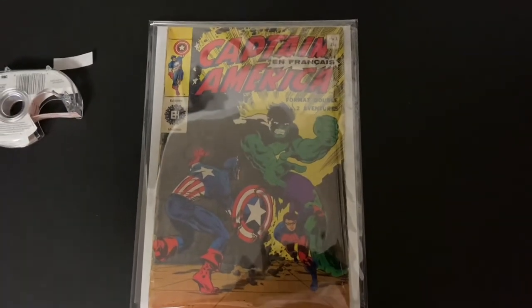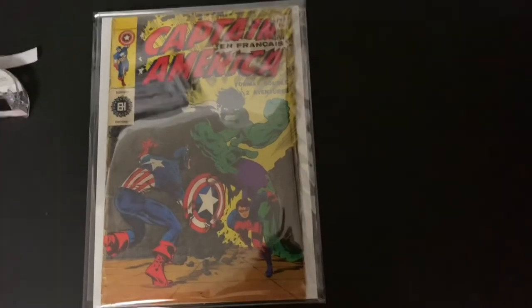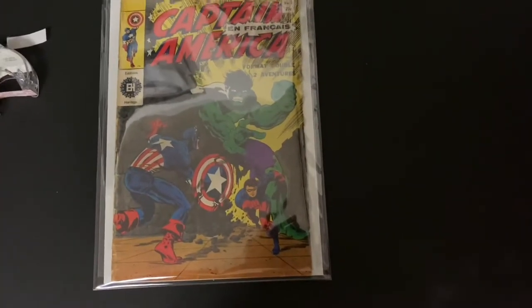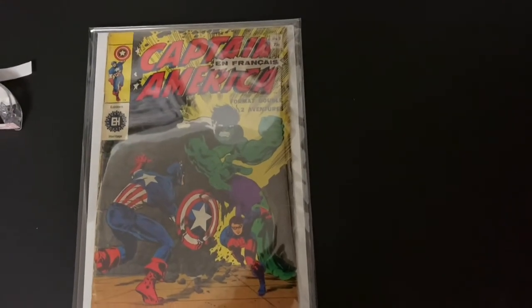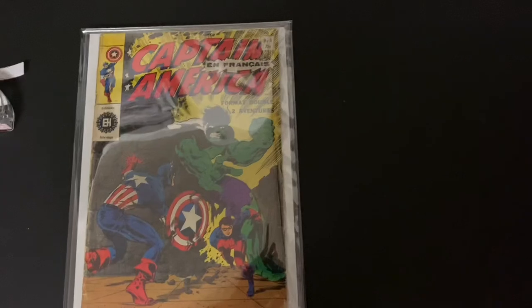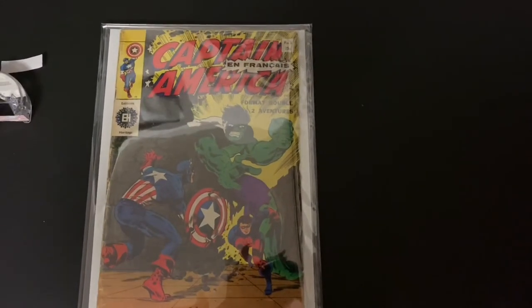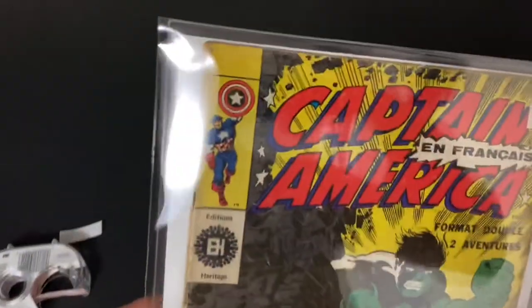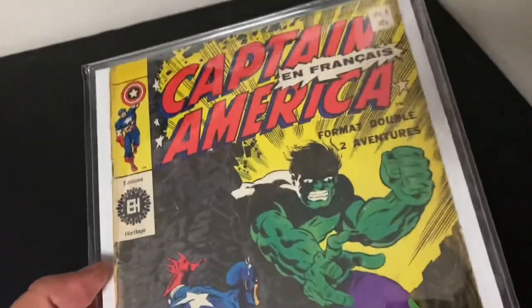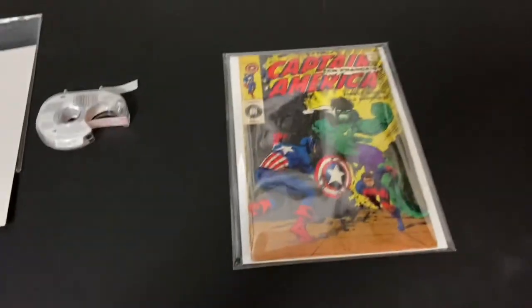This isn't cheap — it's expensive because of the mylar and fullbacks. But if you wanted to do this, you could always do a two mil inner and a two mil outer. I kind of go overboard with four mil and then a two mil outer. You don't have to get that thick — the two mil might be a little cheaper, or you don't have to do the inner well at all, just mylar and fullback or halfback. E-Gerber is where I get my stuff.